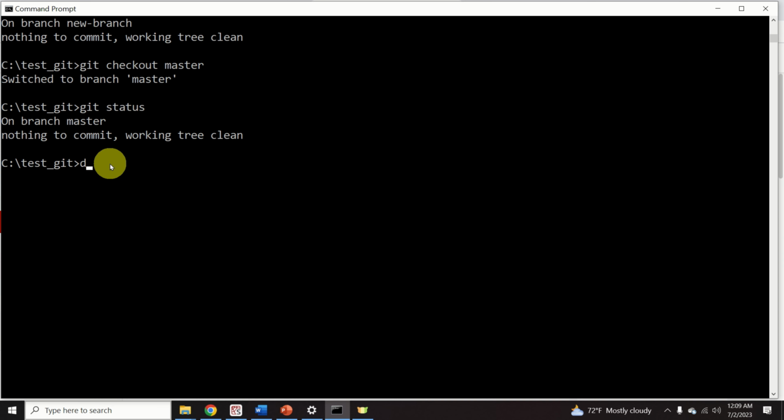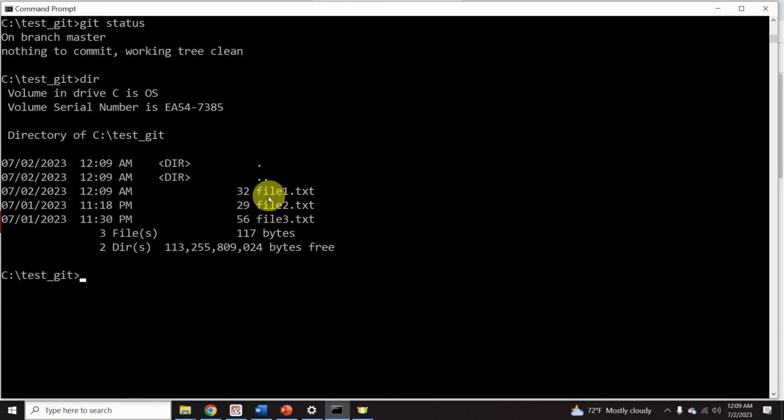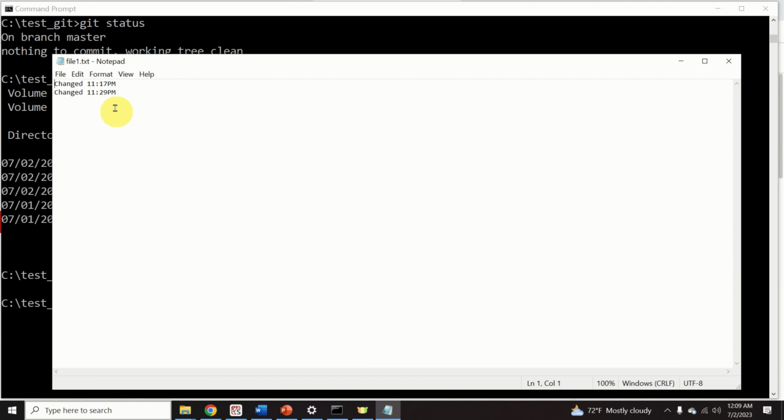However, let us now inspect file1. Notepad file1.txt. Over here we can see that the file is only changed in new branch. That is, it's not changed in the master branch.